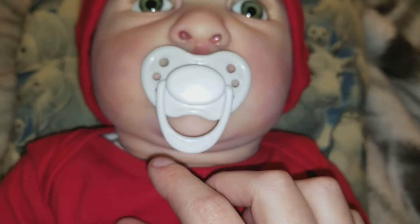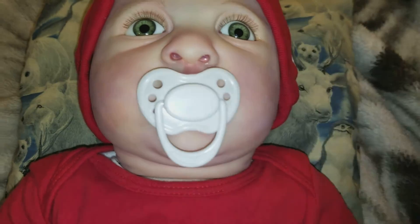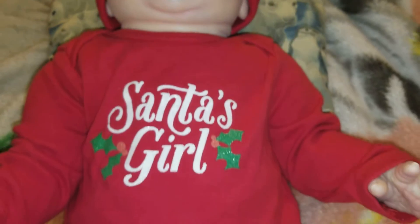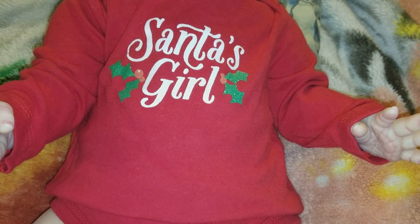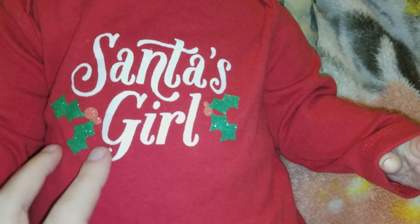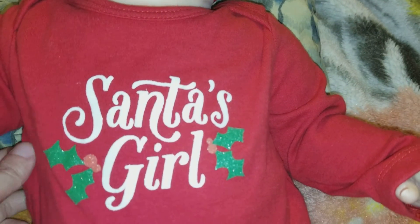Anyway, this is Ellie — the Elliot kit. Like I said, it's not a Realborn, this one. I did show her in another video where I talked about her. She is a big sculpt — I don't remember what size she's supposed to be. But this is her little holding hand. I thought this was cute — it has glitter in the holly right here; the holly has glitter.